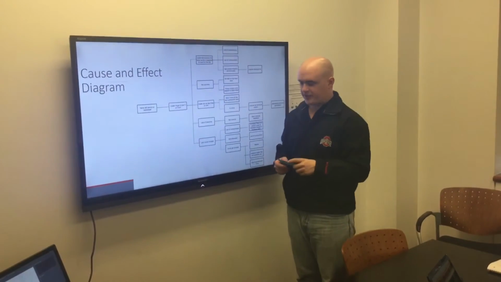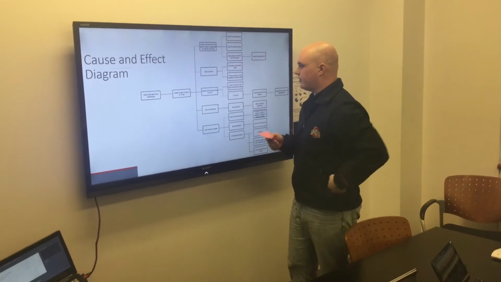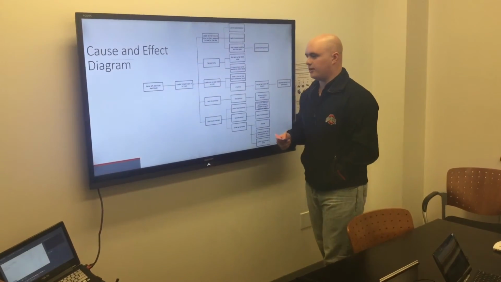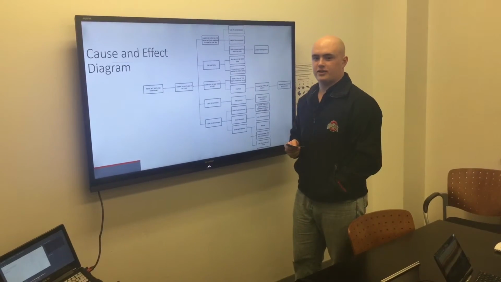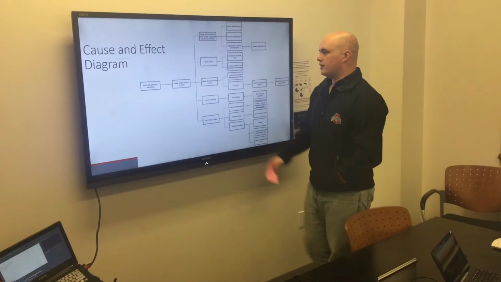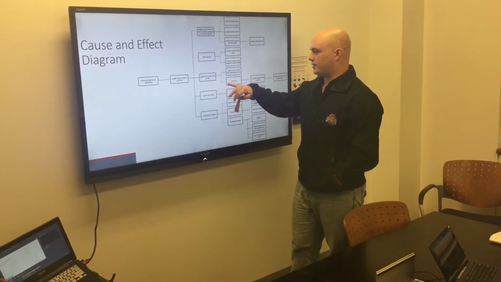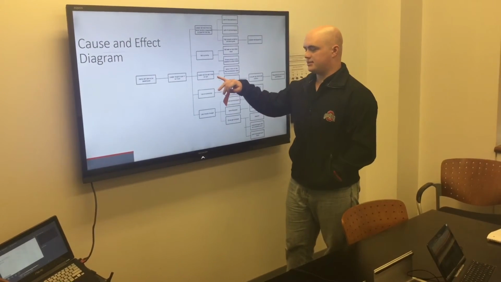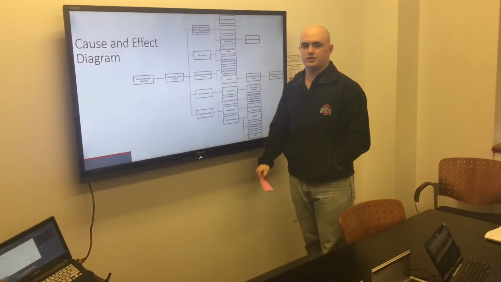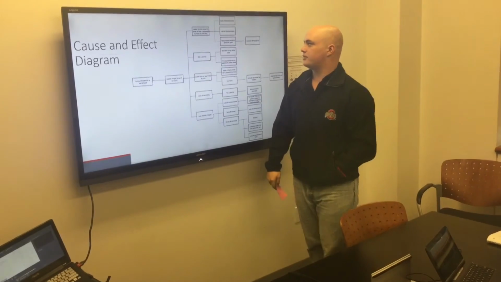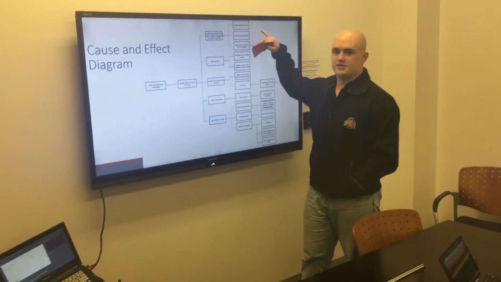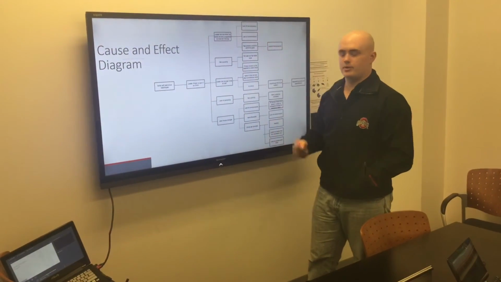For the cause and effect diagram, we're trying to figure out the core problem, and the core problem is we have way too many items left at the warehouse. So our goal is to find the root cause, and some of the problems are that the loader did not see the items in the cart. Another problem is there's lack of ownership and there are too many last minute changes. But the 2 major problems that we think are the root cause are lack of standardization and a lack of communication.